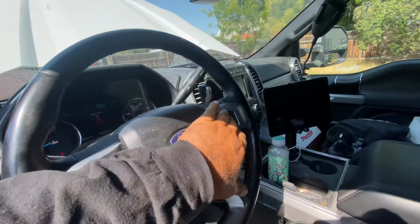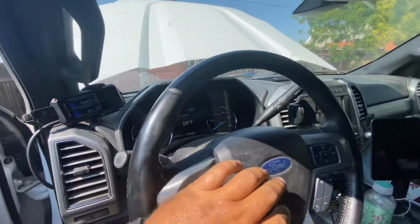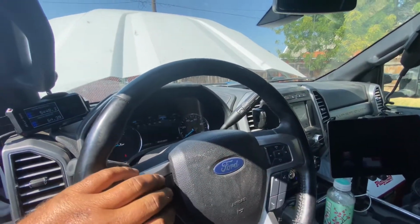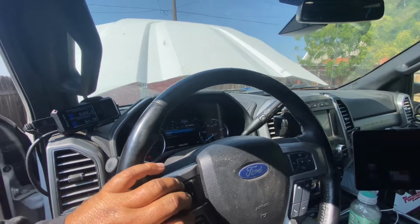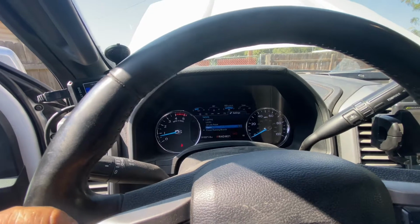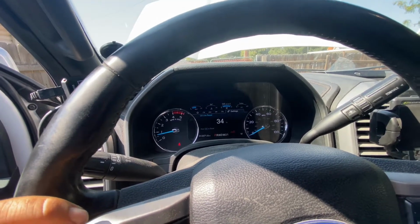Go ahead and clear out all those warnings. Advanced settings, vehicle, oil life reset. Bam.